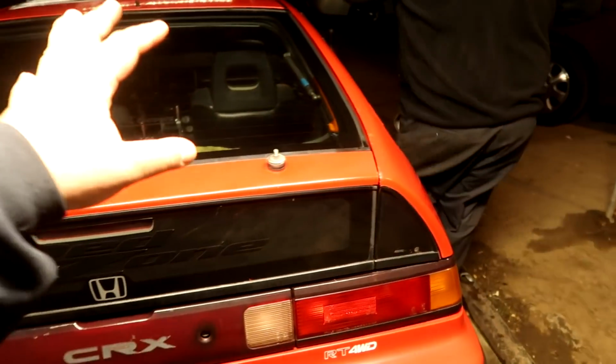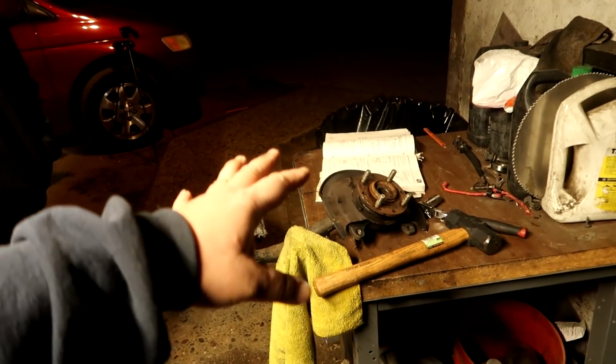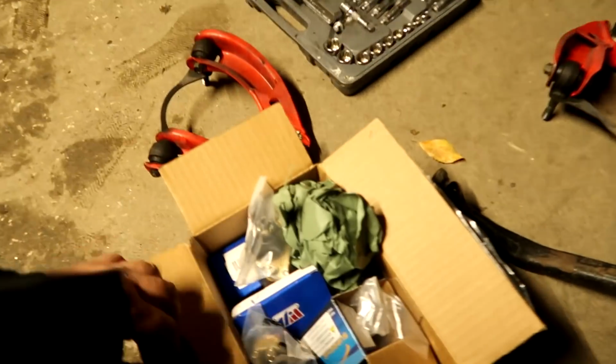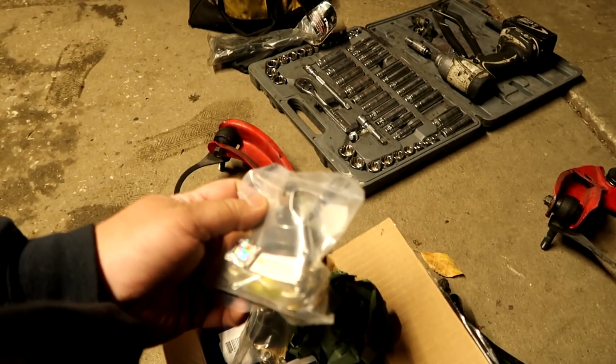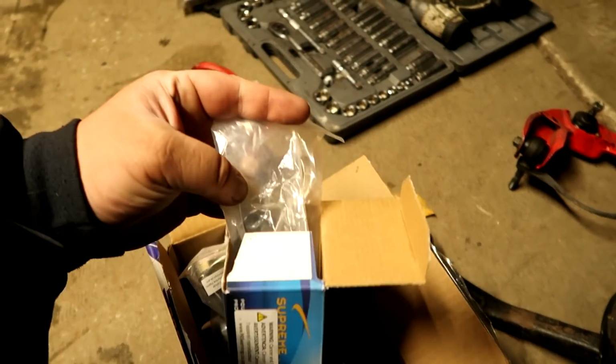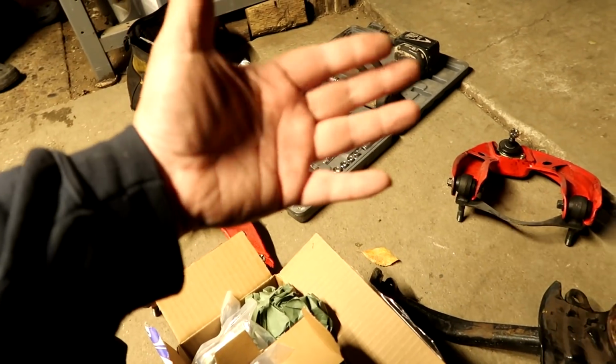So he's gonna be driving his CRX. Leo has a red CRX as well, and he's getting his front suspension overhauled. He's putting in new bearings. He's putting new bushings into his Skunk2 UCAs, and you're doing ball joints too, right? Yeah, the lower ball joints right here, and there's a few other things he's going to take care of at home, like the inner tie rods of the rack, and obviously redo the alignment. But I gave him the book pretty much.